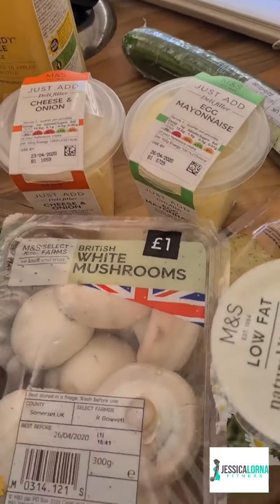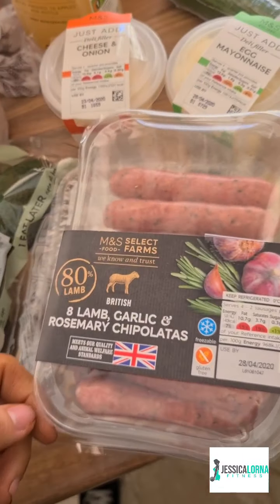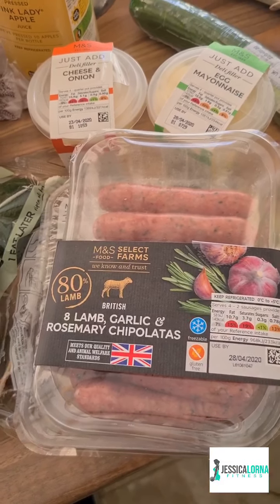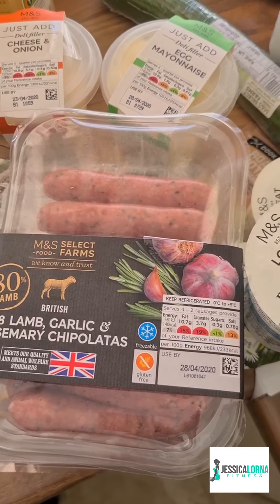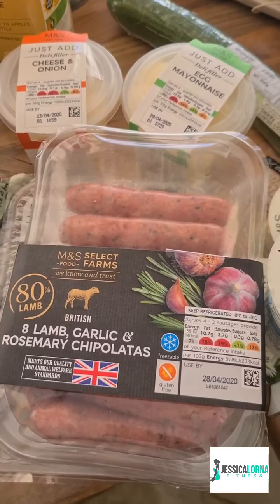Whole grain mustard for the mushrooms, cucumber, egg mayonnaise and cheese and onion fillers, which I use for my daughter's sandwiches, white mushrooms. I found these in M&S, which I thought were quite cool. I don't tend to eat pork, so I do love sausages, getting a bit bored of the chicken ones, so I thought I'd pick these up. So lamb, garlic and rosemary chipolatas. 2 sausages is 140 calories. So I'll probably have this more towards the lunchtime.